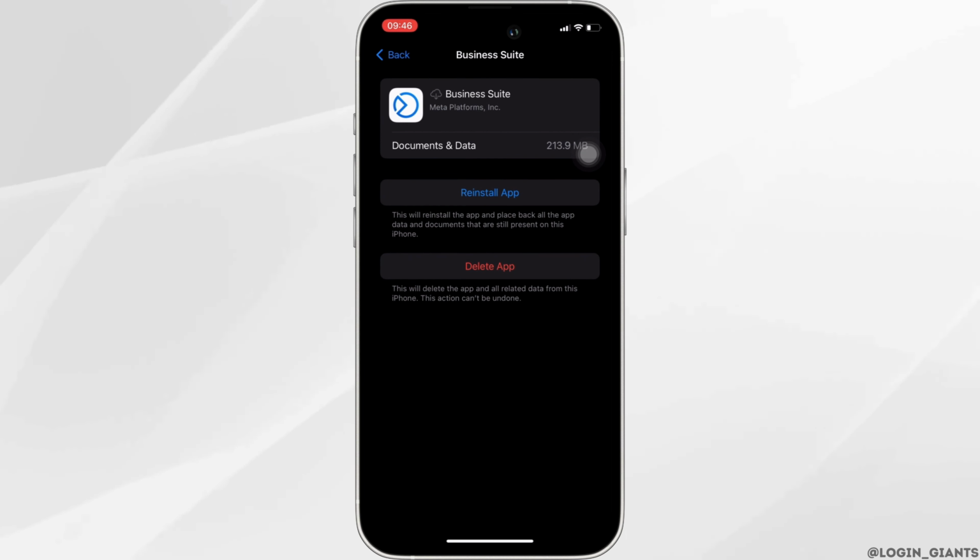It will clear all the cache and the storage of this application. Clearing the cache and storage will remove all the unwanted bugs and make your application run smoothly. It might also fix the issue that you have been facing. But if you are still facing this issue, then what you want to do is uninstall the application and reinstall it again. Reinstalling the application will definitely fix the issue.